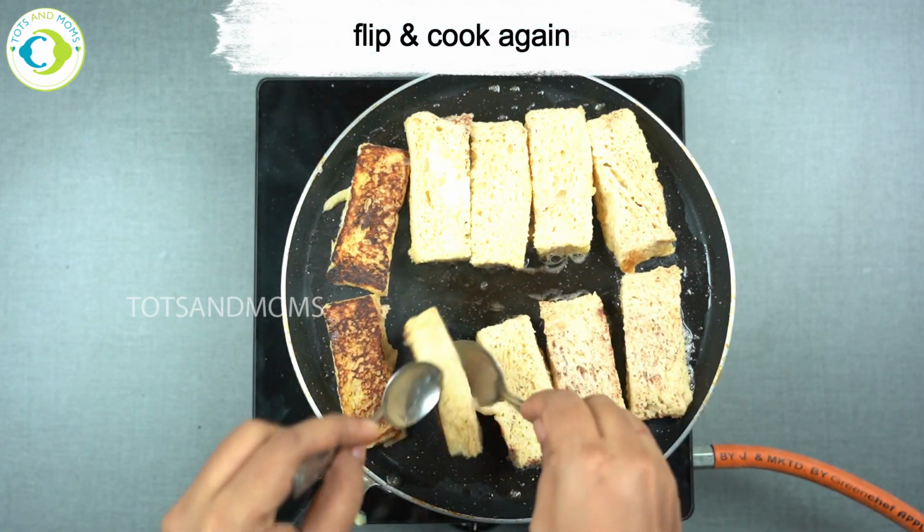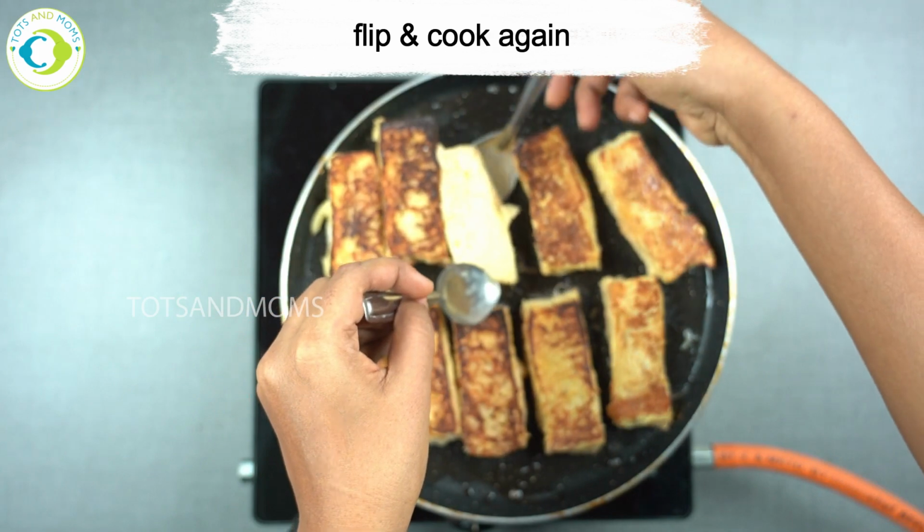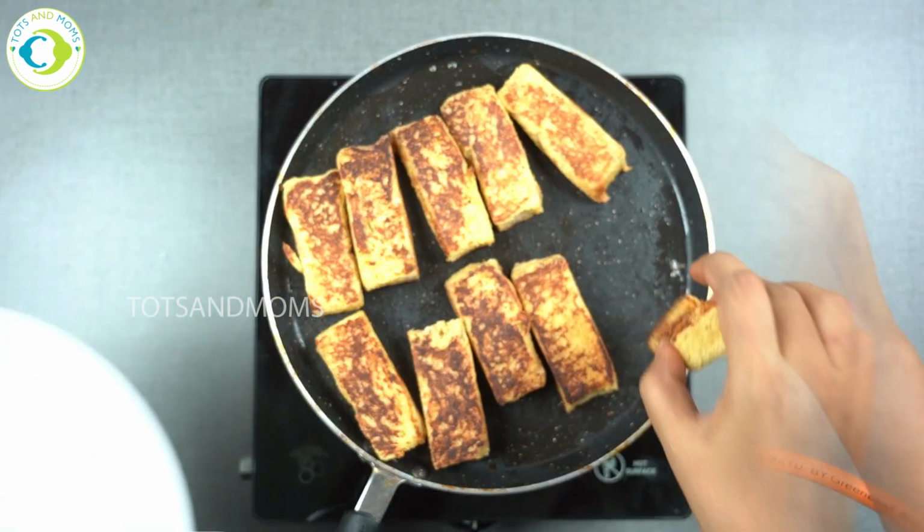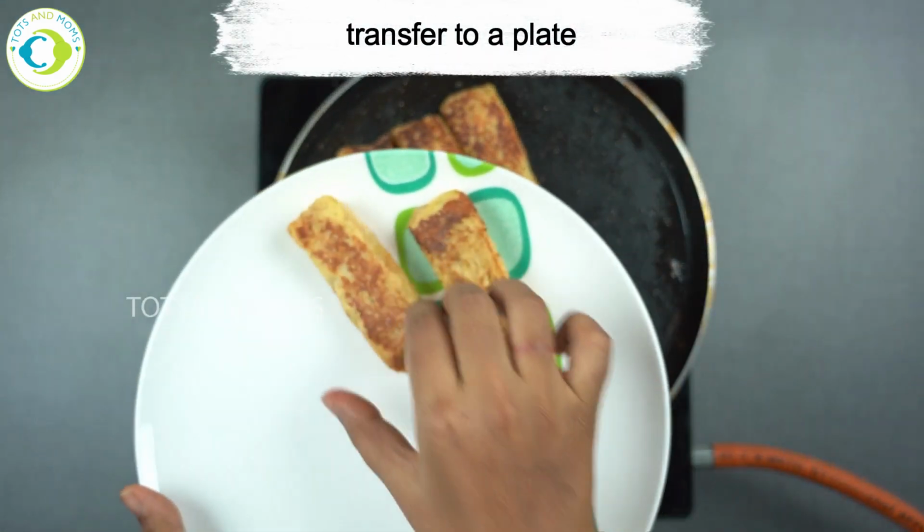My daughter and the older kids, my husband and my brother, also like this recipe. So please give it a try.